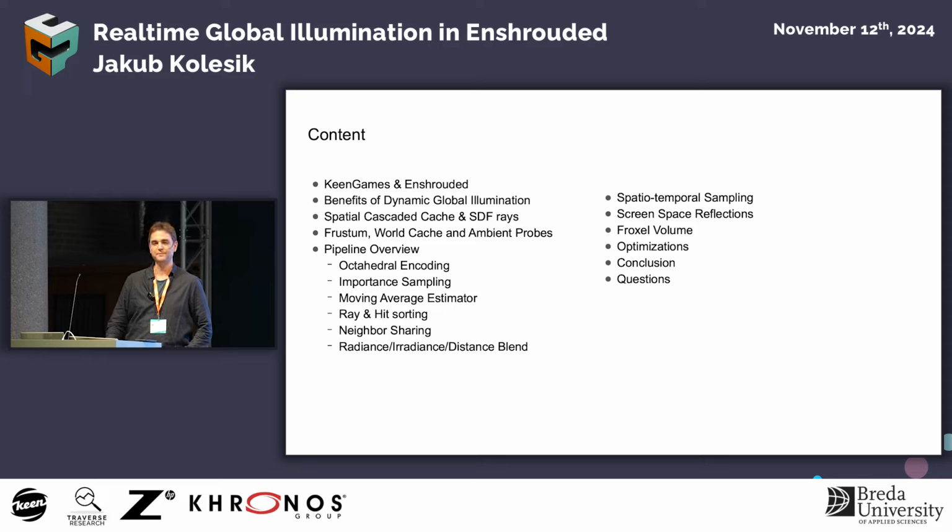Then I will show you the three types of probes which we have. They are the frustum probes, the world cache probes, and the ambient probes. And then I will do a full pipeline overview. At the end, I will show you spatial temporal sampling combined with our screen space reflections and the voxel volume for fog and some optimizations, of course. At the end, there will be a conclusion, and I hope we will have some time for questions because this is a rather long talk.